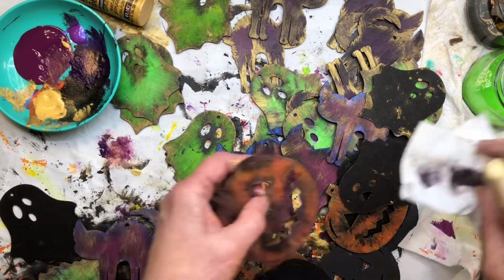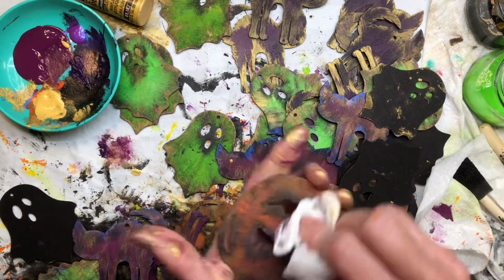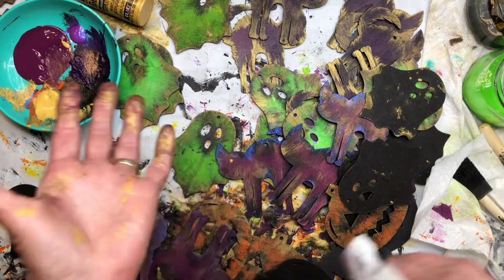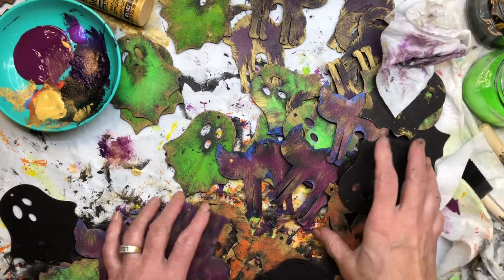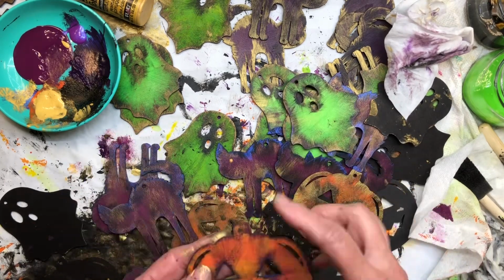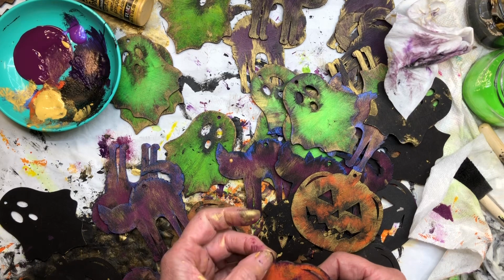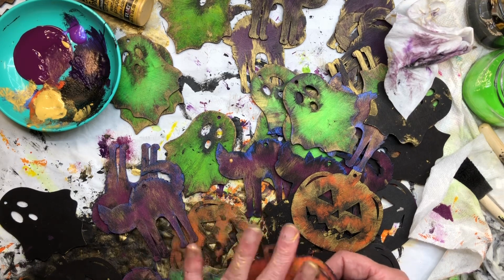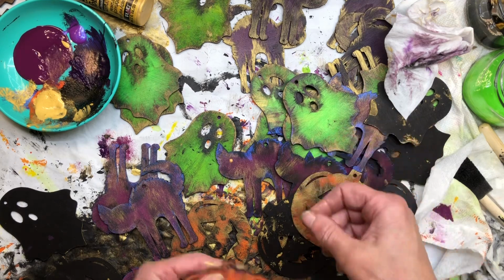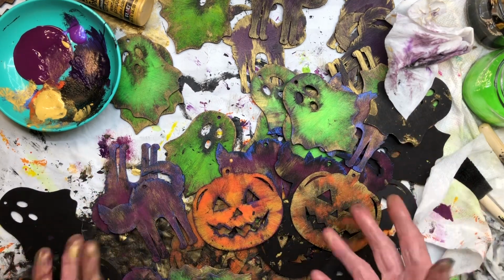Nope. Ain't happening. If I don't like it, I can just repaint it. So I can just take that, Jack. I'm gonna stick it up there, and I'll come back and fix that. But I think for now, I'm done. I'm gonna go ahead and leave these like this. I need to still put my little jump rings or a little tie, whatever is gonna be the easiest. I haven't decided yet what I'm gonna use to make my little thingy to hang it on the tassel. So when I come back, I will show you that.